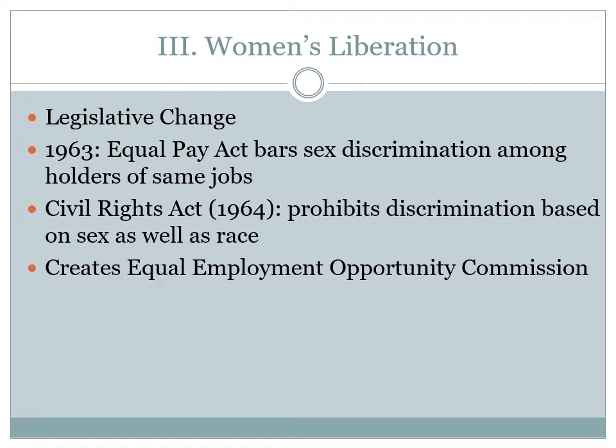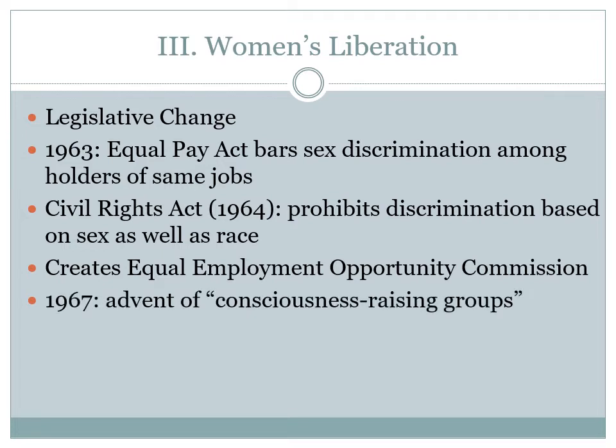You can't just pass a Civil Rights Act and expect people to abide by it. It has to be enforced. And the Civil Rights Act of 1964 created an enforcement arm, an entire arm of the federal government whose job is to hear complaints, grievances, investigate them, and make sure that employers are abiding by the Civil Rights Act. Remember, the Civil Rights Act applies to private businesses. And we're talking now about how that's true in regards to gender equality.